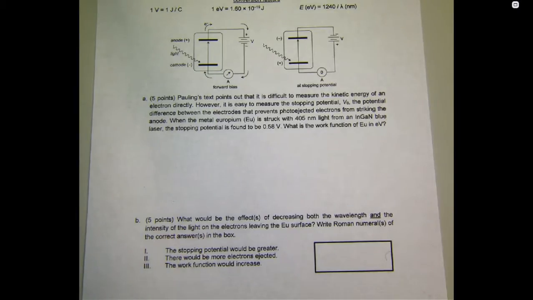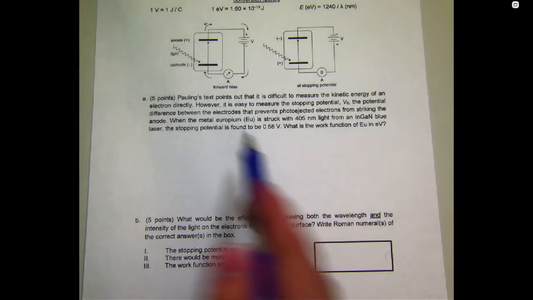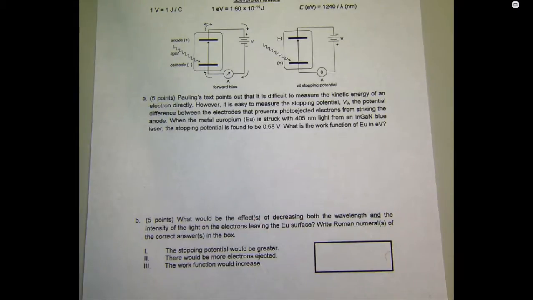So we'll jump straight in by going through the solution for part A of this problem. In part A, we're asked to find the work function of our europium cathode material, given some data that we collected using a photoelectric effect setup. The first thing that I do when I'm solving one of these problems is to go through, underline everything that I think is important, and then write down those quantities with their symbols and their correct units.